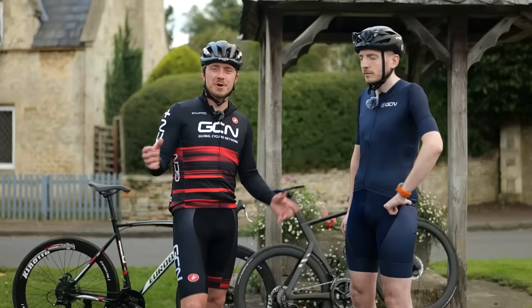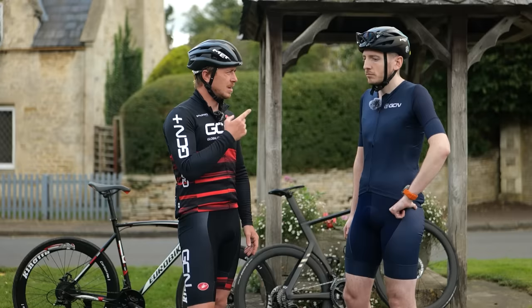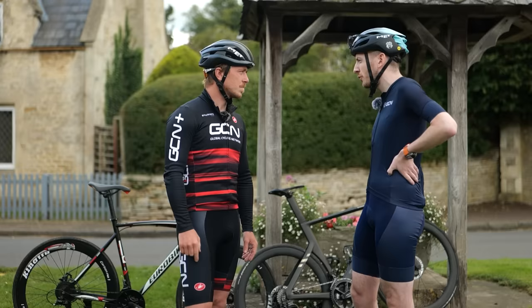We have touched down at GCN's test circuit in a beautiful, quintessential, and rather quiet Cotswold village of Acton Turville. Acton Turville's gonna be lit up with a ferocious time trial. We're gonna see a lot of pain faces, probably more from me than you, Simon. We'll see. And talking of the bikes, are you looking forward to riding yours? Yeah, I can't wait. It looks the part, doesn't it? And the first time riding a superbike, first time riding electronic gears as well. You're a lucky, lucky man. Well, I'm not quite looking forward to my Euro bike.